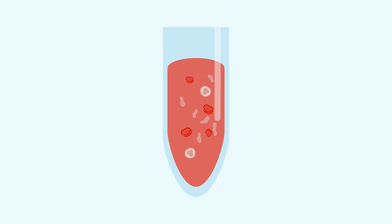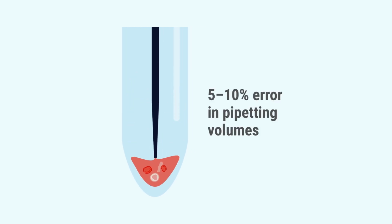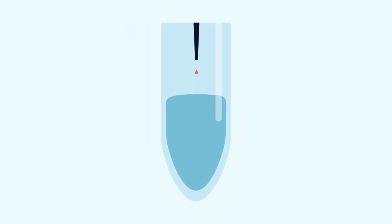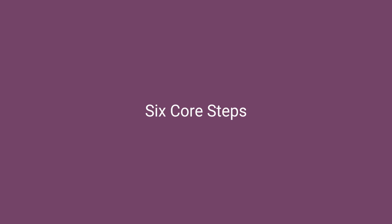For example, consider optimizing liquid handling for whole blood samples. Because the samples are typically viscous, a 5 to 10% error in pipetting volumes may be an acceptable performance compromise, but dripping that contaminates other samples is not.